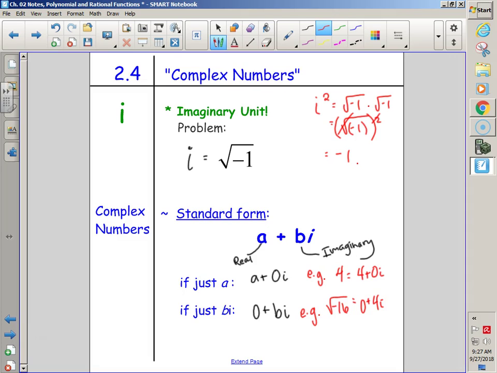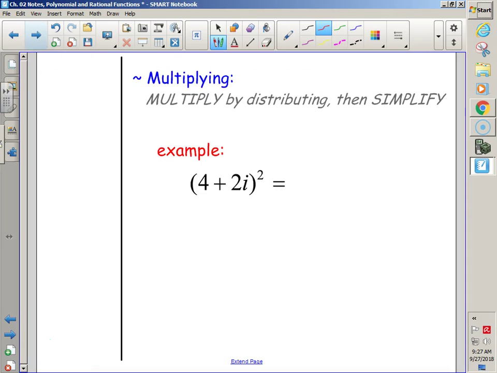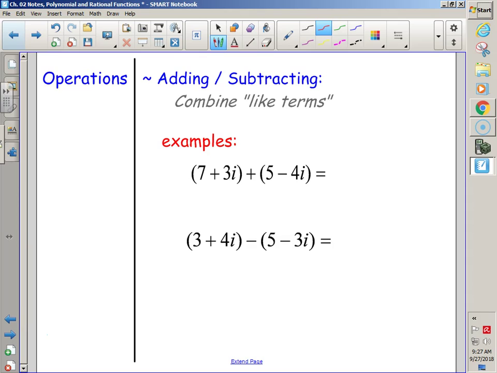We're done. Okay. So what can we do with complex numbers? I don't know. Multiply? Wait, we're missing something. Where's adding? Okay. Whew. I was like, we jumped. I apologize. Adding and subtracting. Let's do that before we multiply and divide. Adding and subtracting. I bet you guys totally know what to do. So after you write down the quick hint, combine like terms, I want you guys to do example A, example B, or example 1, example 2.